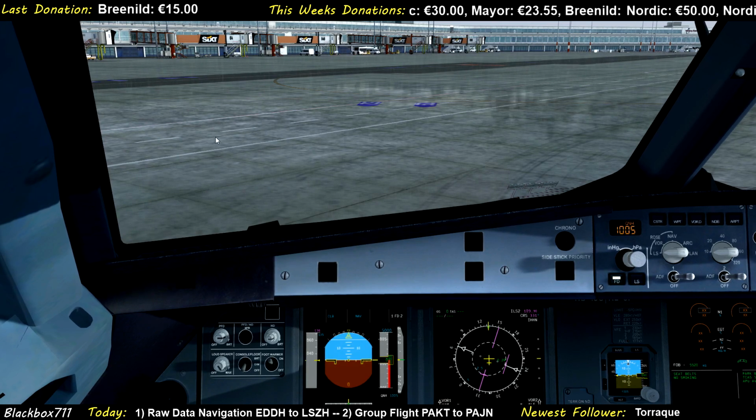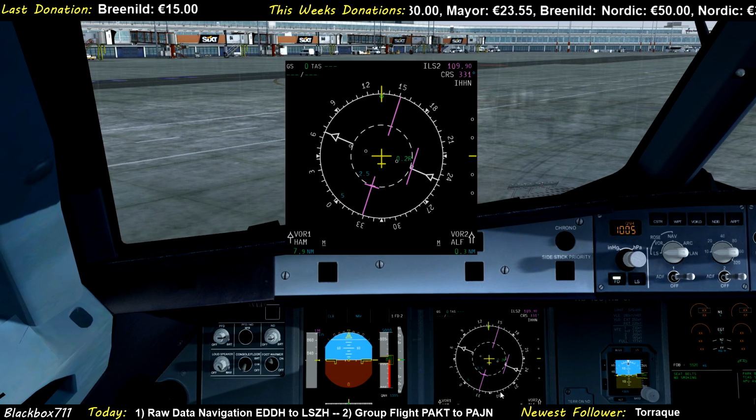What radial am I presently at? If you just look at the raw data indication, Hamburg, that's this VOR. If it had 2 lines, it would be VOR 2. But Ulster is just a DME, so we're not getting a radial out of Ulster because we only have Hamburg as a VOR DME. And so currently the bearing to Hamburg is 065.